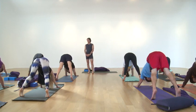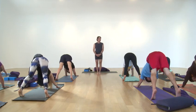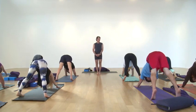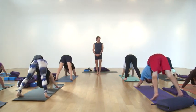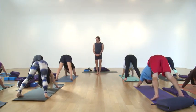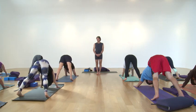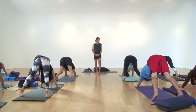Now keep the height of your pelvis, the crest of your pelvis, and re-extend your heels back and down. Sitting bones cresting, cresting. Now last 20 seconds. Very good. Then from here, bend your knees, step or hop your feet to your hands.